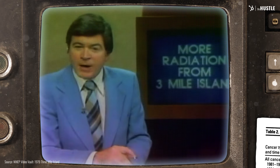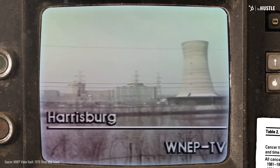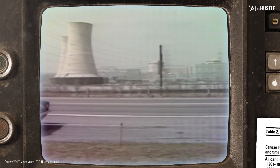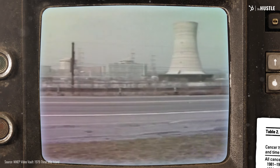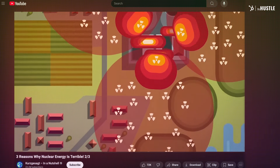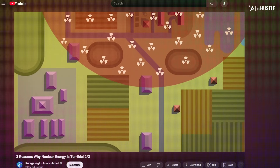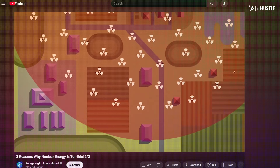An unexpected release of more radiation from Three Mile Island led to a series of consequences — Middletown, Pennsylvania was on edge. It was the first step in a nuclear nightmare. I'm going to leave the advanced explainers to Kurzgesagt. A meltdown is when the reactor core overheats and begins to literally melt down — a nuclear chain reaction that can get so hot nothing can stop it, not even the containment structure.